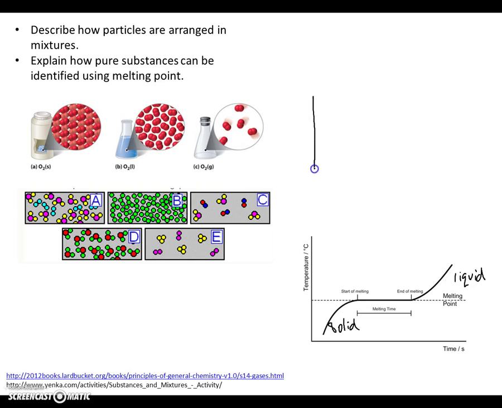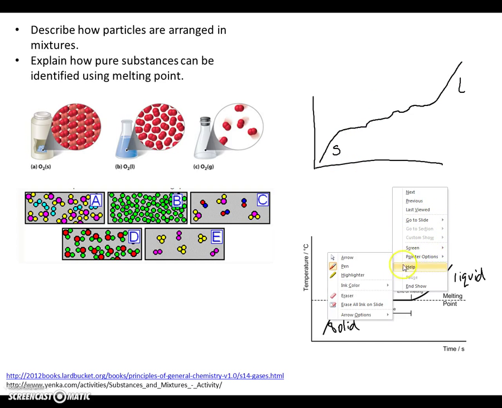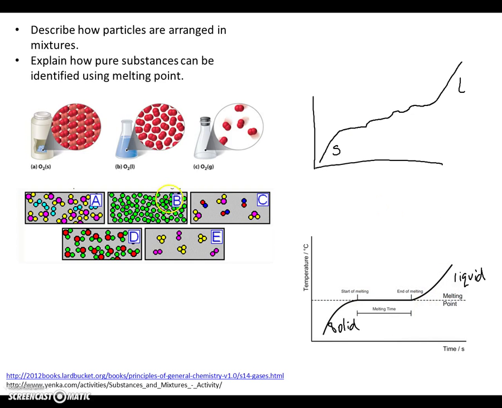For impure substances, if we do the same thing, we will see the increase in temperature, and then we'll see a rather messy increase. So you'll have the solid there, you've got your liquid there, and then the melting is occurring between the same points. So we've got melting occurring between here and here, but we've got multiple substances in there, so they're all melting at slightly different temperatures. So that one would be an impure substance, and that one would be pure.